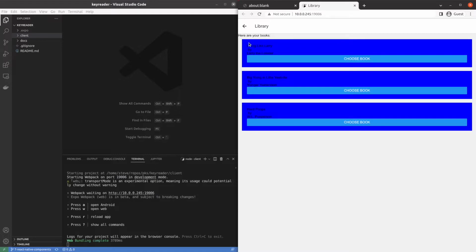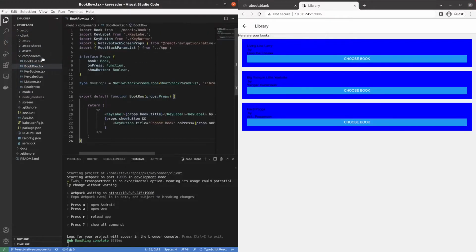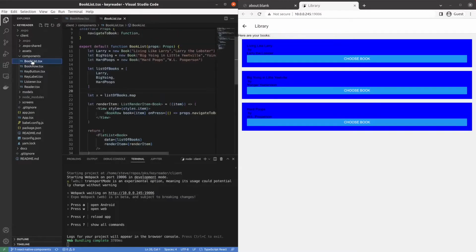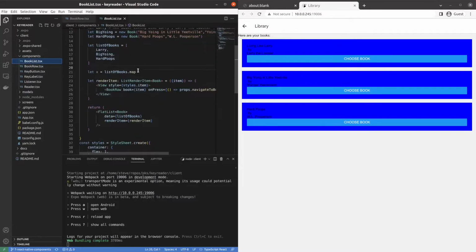What we got here is about 4 hours of frustration for me to figure out what to do here. So we have, I believe, a flat list, which is a part of React Native. Excuse the immature titles of our books here, but it's the biggest motivator for me to learn and do this.